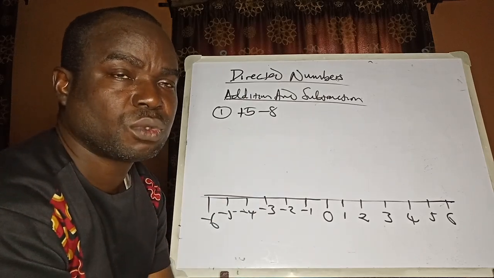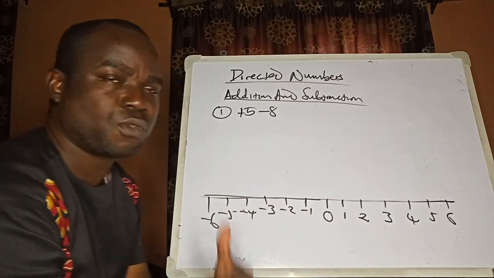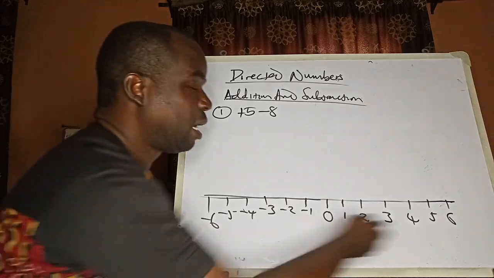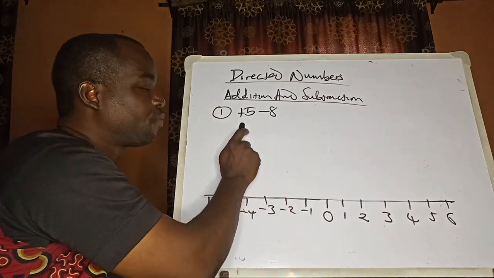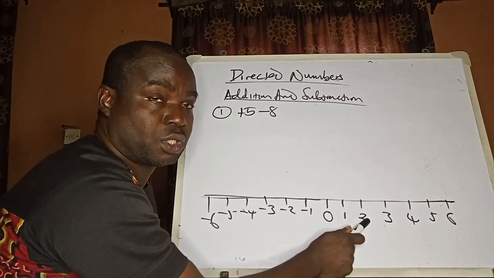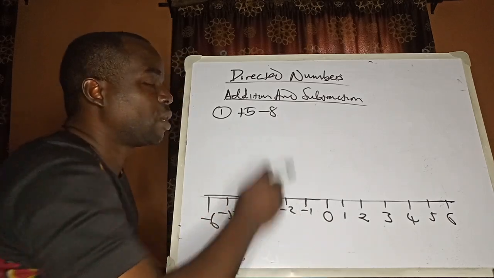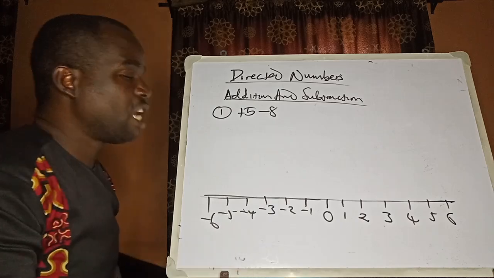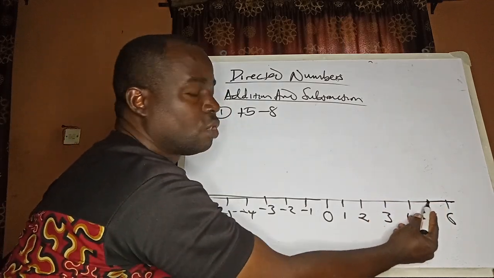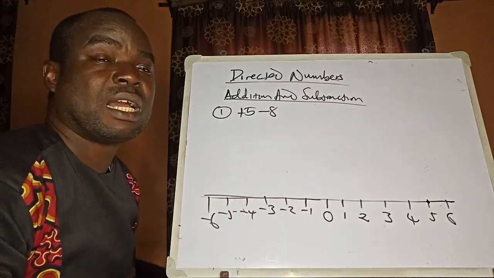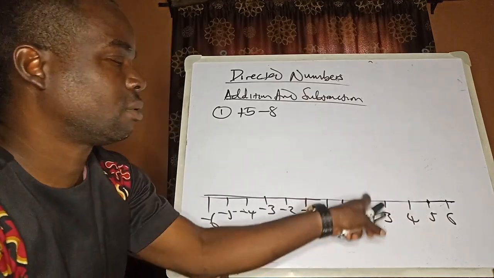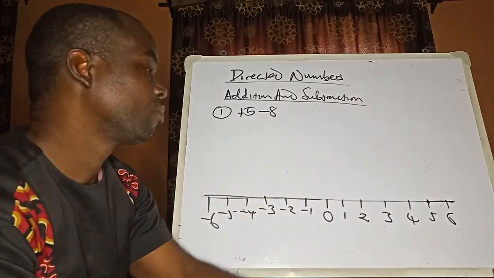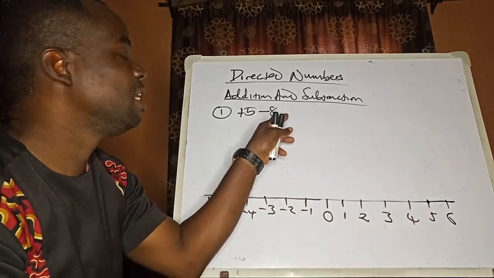Are you following me now? So 5 minus 8 is the same thing as plus 5 minus 8. So let's solve that. If you want to solve plus 5 minus 8, you go to this number line. Locate plus 5. You know, this one means plus 1, plus 2, plus 3. Plus is silent. Find plus 5 on the number line here. Plus 5 means 5. Where is plus 5? This is it. You see plus 5 now? Then this minus 8 means count 8 steps backwards, or towards the left. Minus means left and plus means right. So locate plus 5, then count 8 steps backwards.